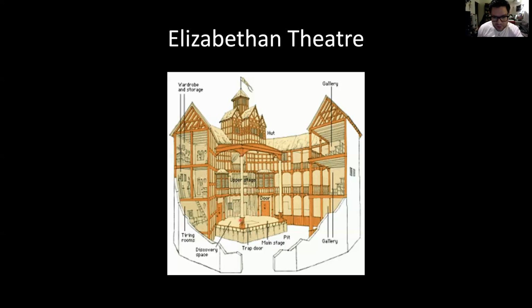There's this big pole. There are two giant pillars on either side that usually denote the transition from space to space. So if one character is in Italy and the other is in France, or one is in England and the other is in Egypt, then you just have this area be England and this area be Egypt. And then you go from place to place, and the audience just bought it that this pillar was a transition element. Pretty interesting, huh? And there's trapdoors and stuff like that.